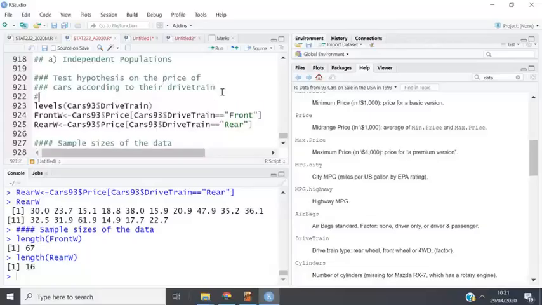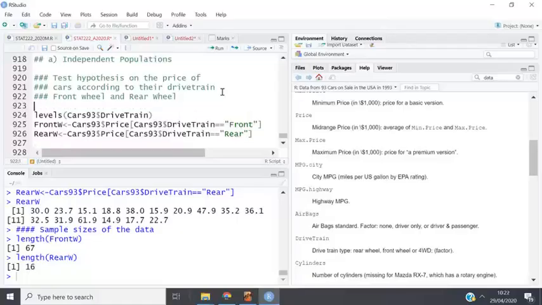And in this case, we want to test a hypothesis concerning front view and what? Rear view. So the test is to check whether the price of rear view drivetrain is significantly different from that of front wheel.